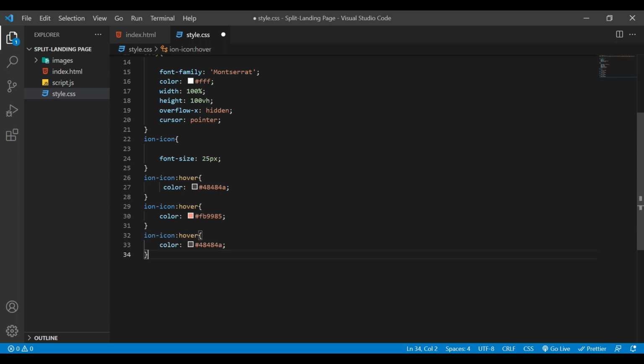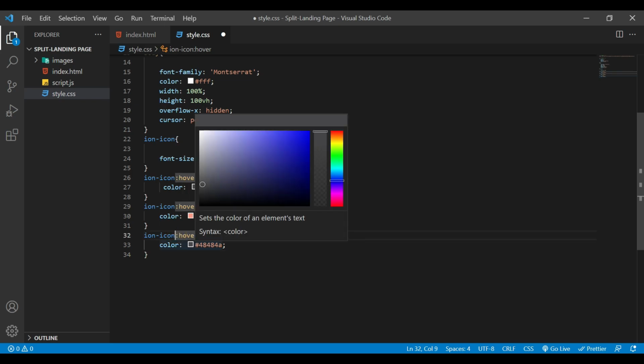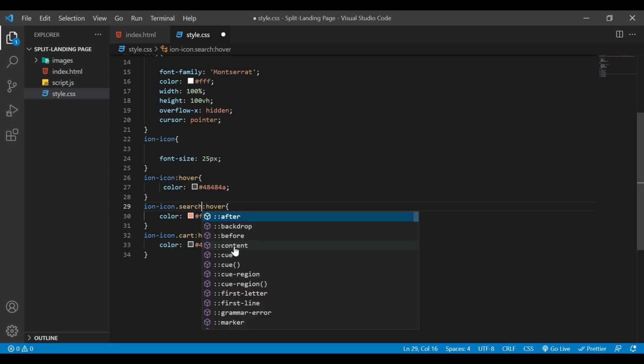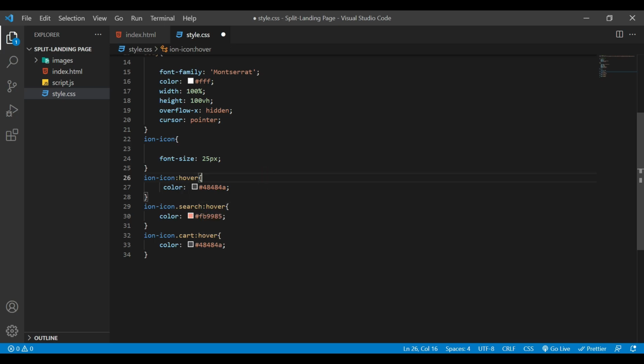Here I'm going to change this to dot cut. Also this one I will change to dot search. I think that is good. Also you need to change this color code, so I'll choose another color code.